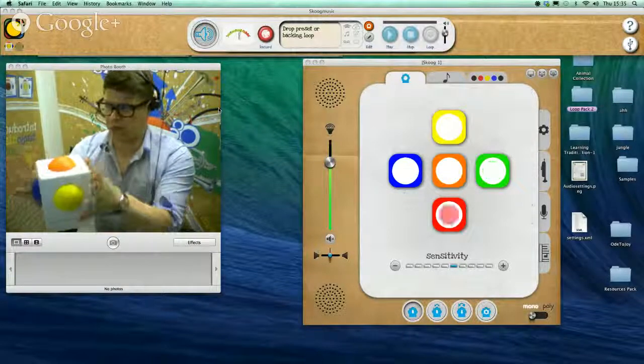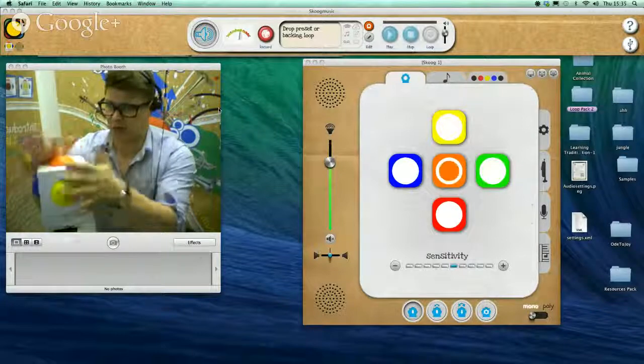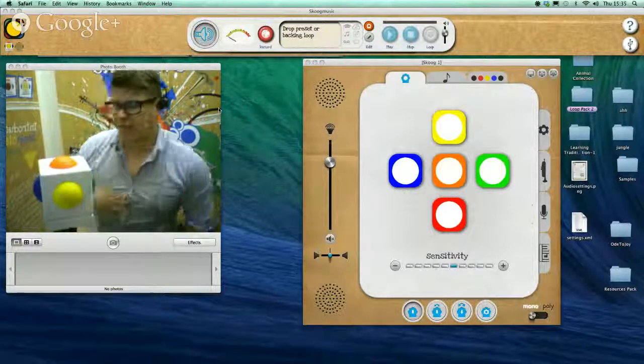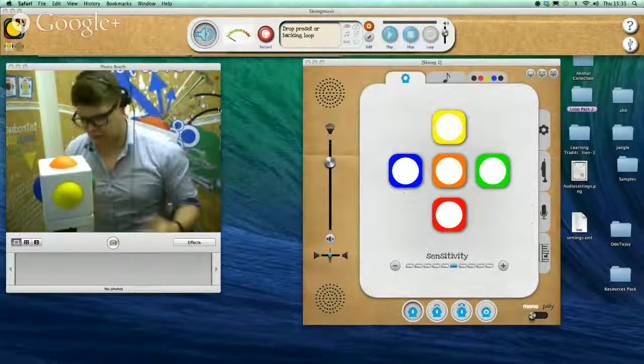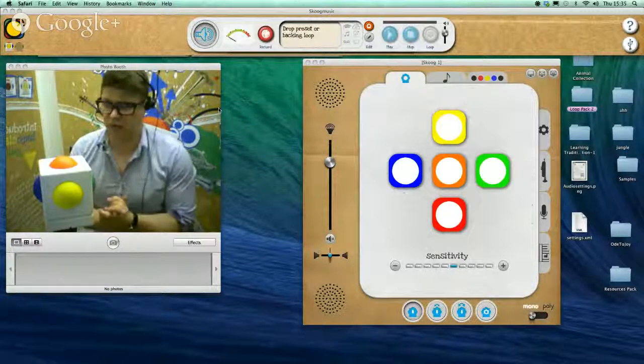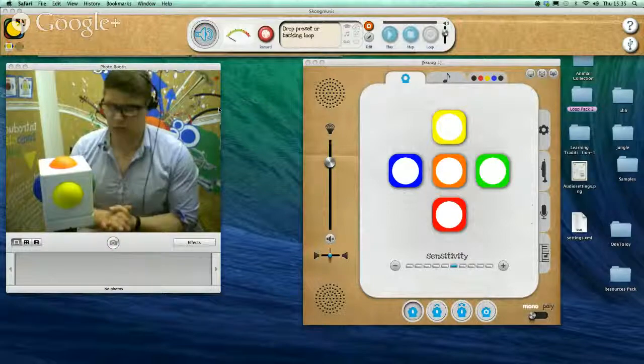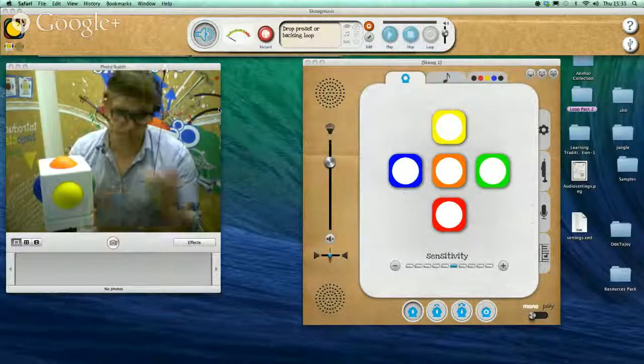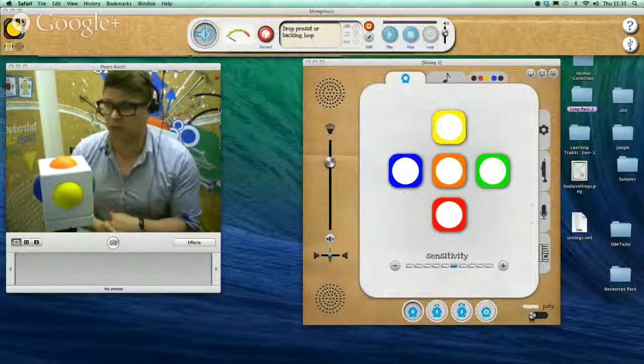So I can play it by squeezing it and moving it in different ways. And that suits a range of different players, from people who have quite challenging motor control issues right through to skilled musicians, musicians in orchestras, and able-bodied musicians, and people who want to be creative with electronic music.